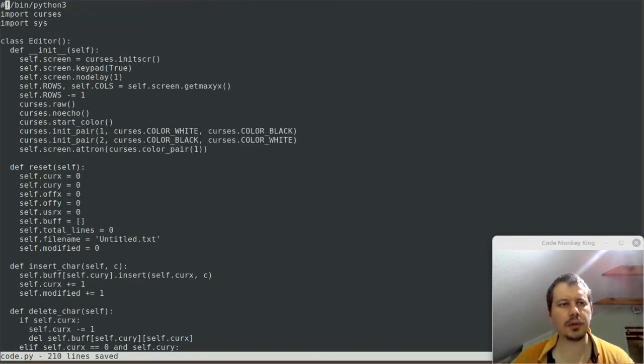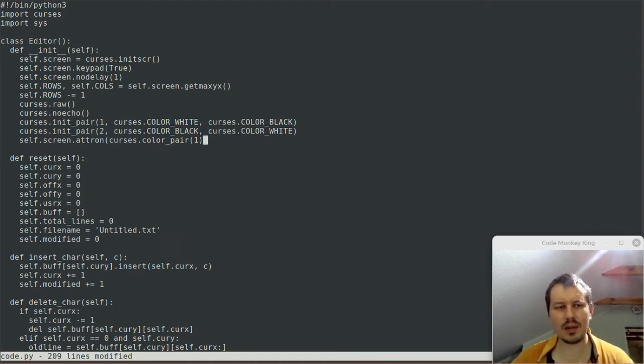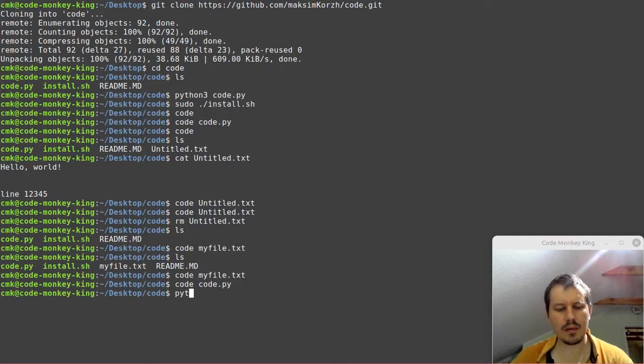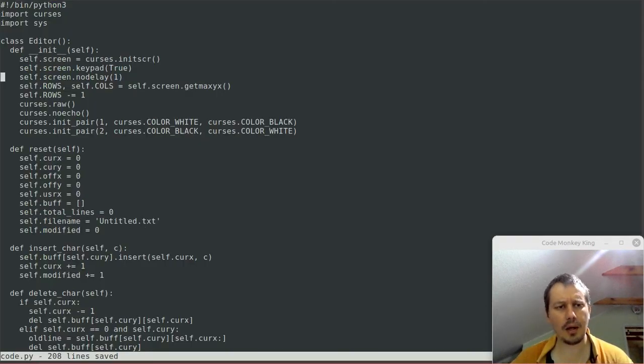So it starts by importing the curses library, which does set in the terminal the raw mode, sets no echo and things like that. And by the way, I don't even need this color scheme stuff in case. Yeah, I just realized that I don't actually need this. This would be two lines less because I ultimately don't need these lines. I was playing around with some sort of a thing, but so just save, exit, and python3 code.py should be fairly the same.